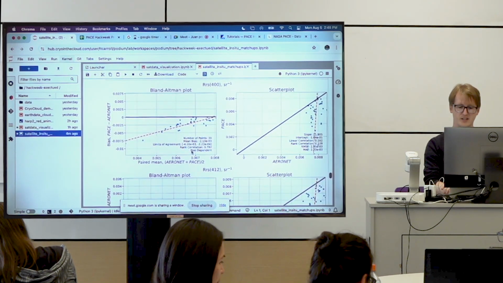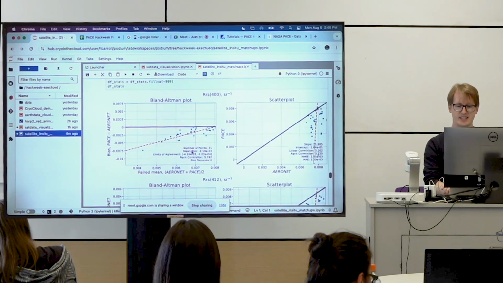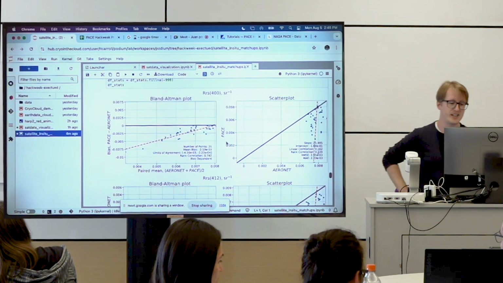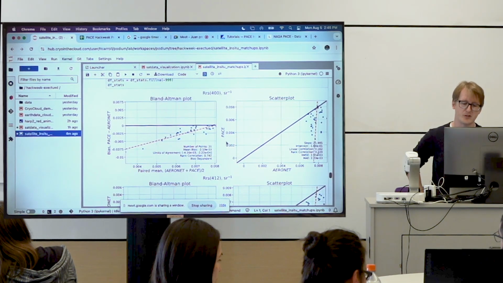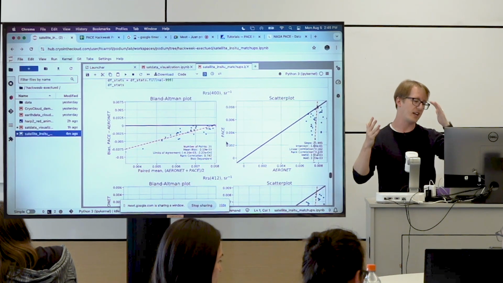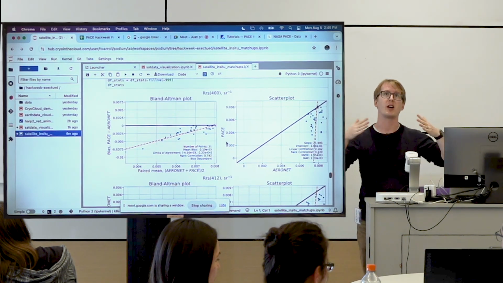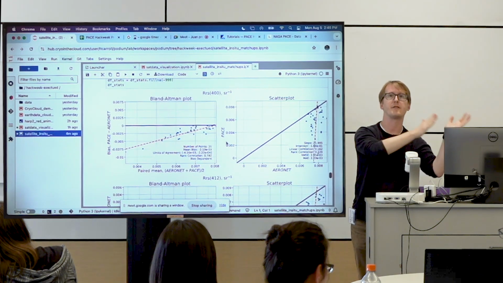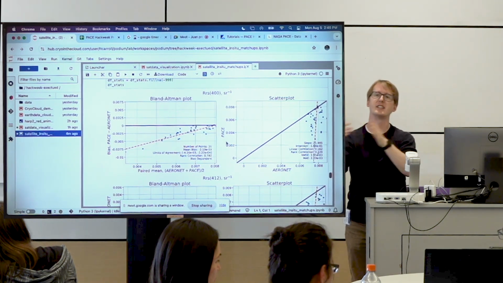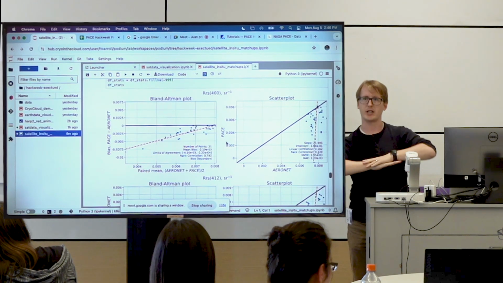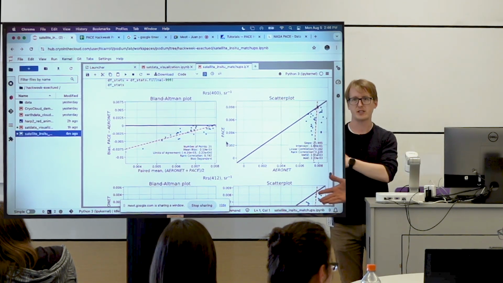And so what these are now, and this is gross, I'm just going to let you know that now. But from our 31 points, I do a regression check against it to see if, as a function of the magnitude of the observations between the satellite and the field, my biases get bigger or smaller when I go to one end of the spectrum versus the other.